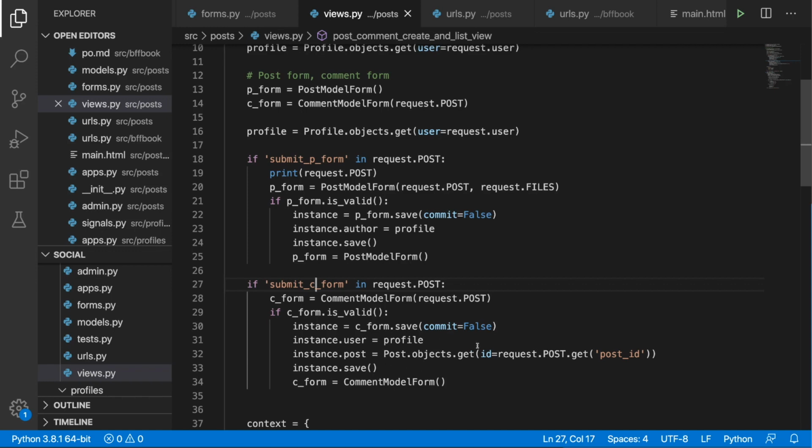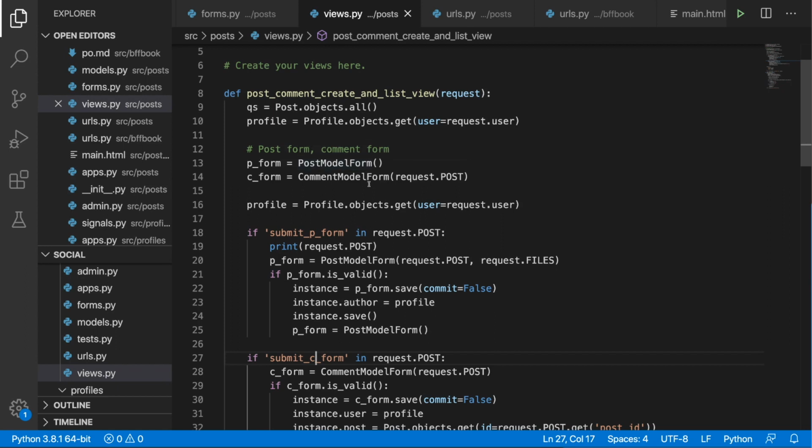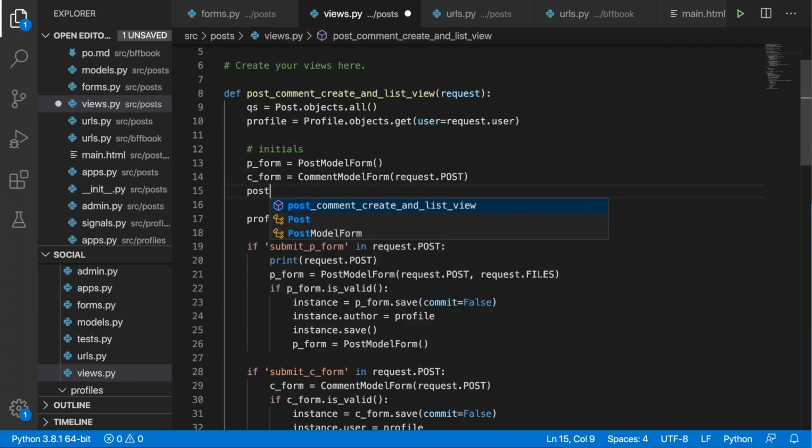And what else we can do is add an initial value for the post added. I'm going to write down over here initials, and post added will be set to false.